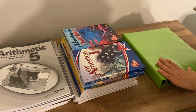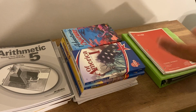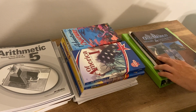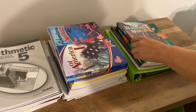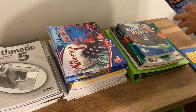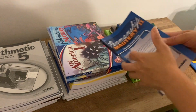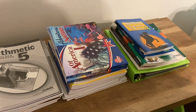So I have the binder that I put together, a notebook for his penmanship and whenever he needs random paper to write. His old world history and geography textbook, his science textbook, his first reader, which is Windows to the World, his penmanship book, which is what he writes in, and this is where the tests for the penmanship are located as well. And last but not least, his spelling and vocabulary booklet.